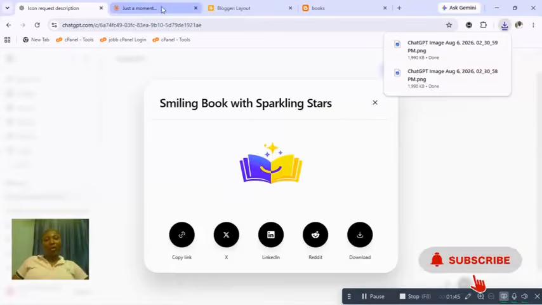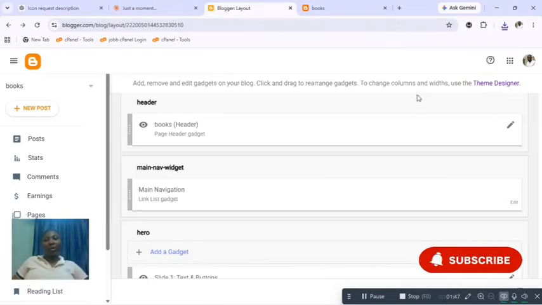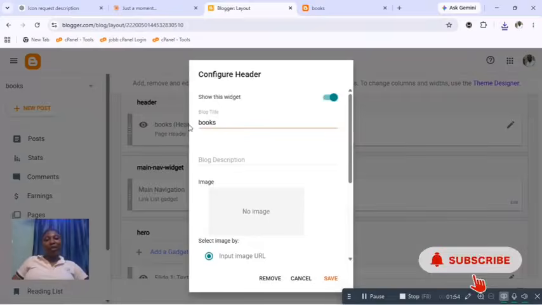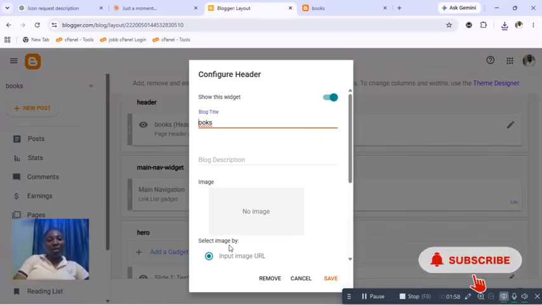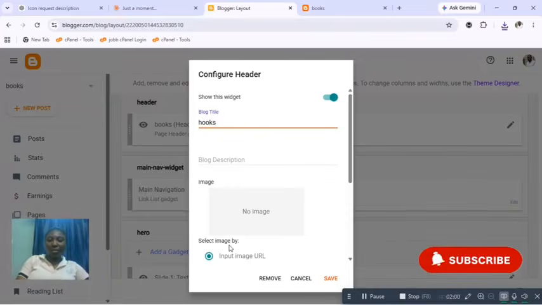Alright, then we're going to go back to our layout, then open the header section. This part where it says books, you change it to your website name, Happy Books.